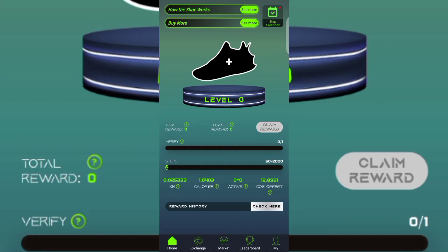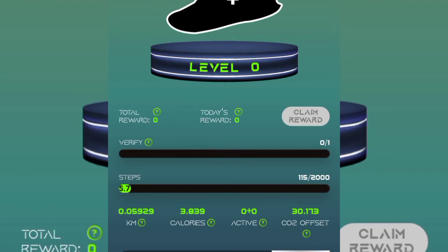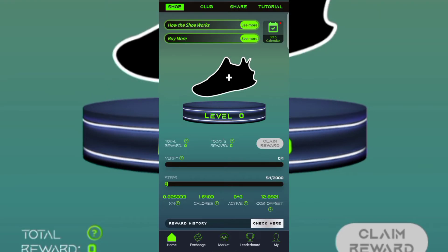After completing 2,000 steps you'll earn 0.29 World Club Egg. It's very important that after completing your daily 2,000-step challenge you click on Claim Reward to claim your 0.29 Egg. After claiming, make sure you tap Save to Exchange at the bottom — this saves your reward for that day to your wallet. So every 2,000 steps you complete daily you'll be earning 0.29 World Club Egg.